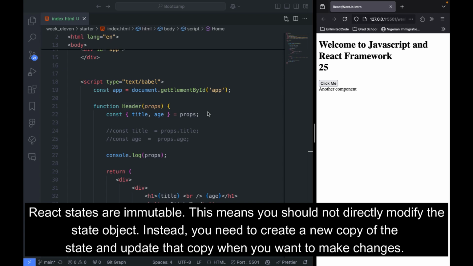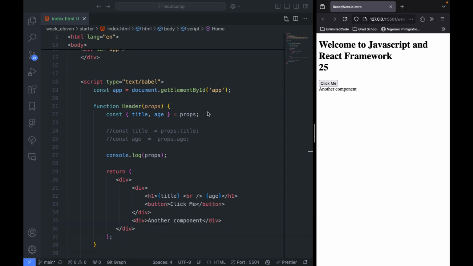What you should do instead is to make a copy of that state and then replace. So you don't change the original value of a state. And the reason is because of consistency. React wants to make sure that it can keep track of the different states or previous states of a particular component.